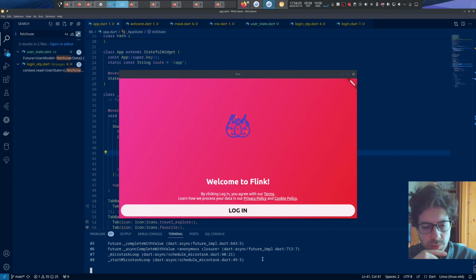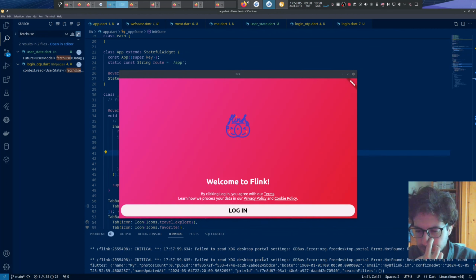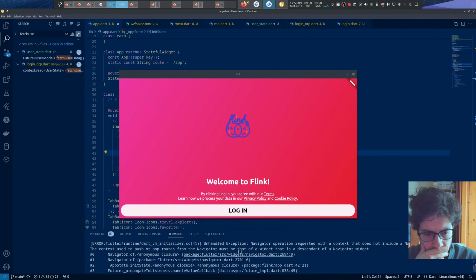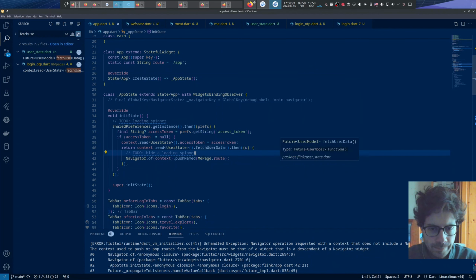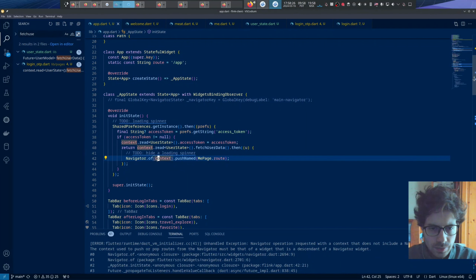No, it exploded. Let's see. Oh yeah, this context does not include a navigator. Let me check it. Yeah. Okay, so here we don't have a navigator.